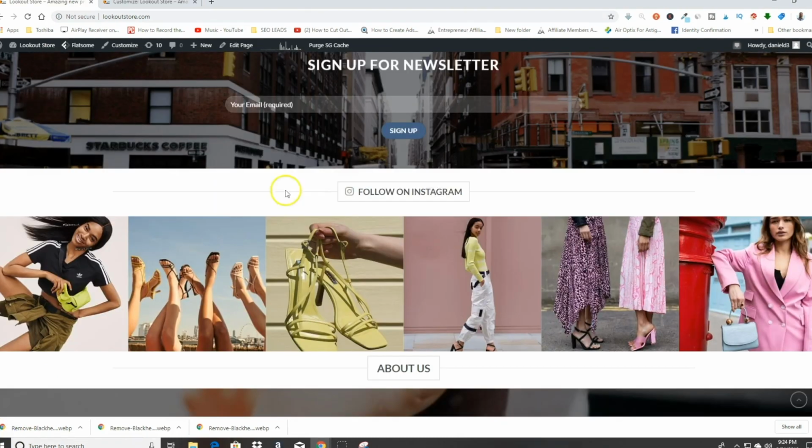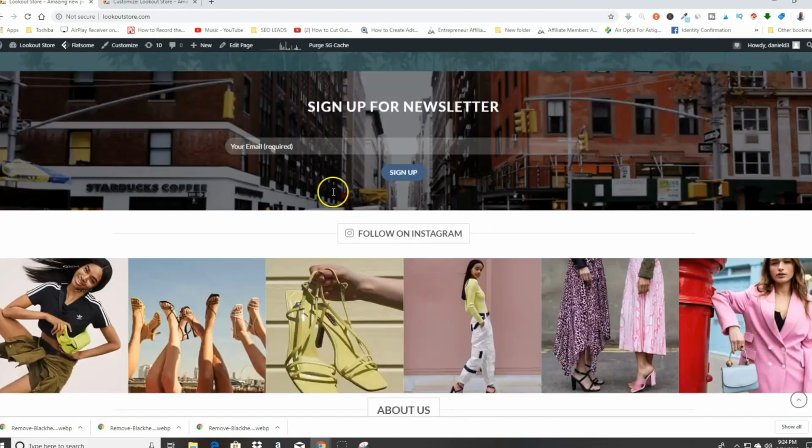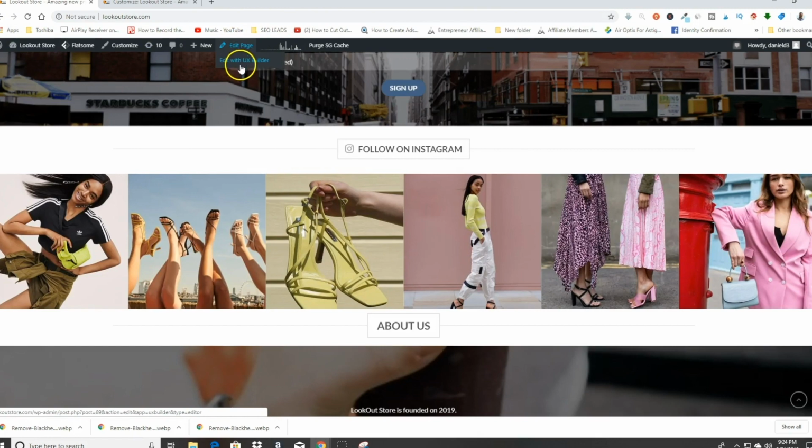Okay, the next thing I want to show you guys is how to add a flipbook, which is a way that people can scroll through and shop a little differently than the layout we have right now. So we're going to hit Edit Page. We're going to edit with the UX Builder. Okay, and that's going to load up.